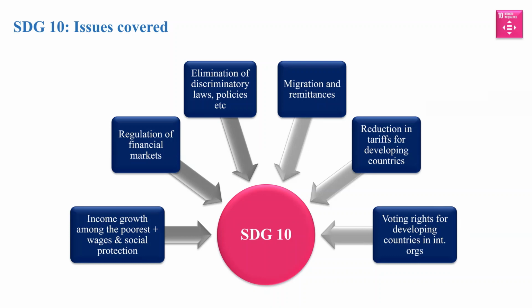Year on year, every single year, the volume of our remittances is actually larger than overseas development assistance that we get in this country. So there's been a debate about, how can we use them for productive purposes? How can we use them for economic development? But of course, there are a lot of issues that go into that, starting, of course, with the main issue of trust. Are people confident to allow their funds to be put into other things? The reduction of tariffs as well for developing countries, that's covered under goal number 10.